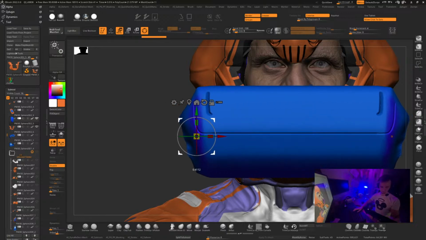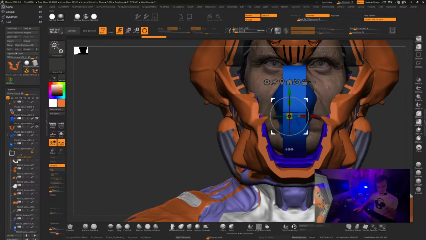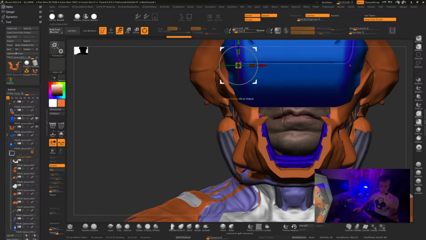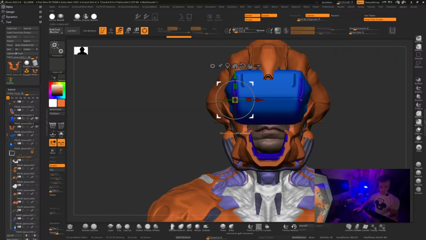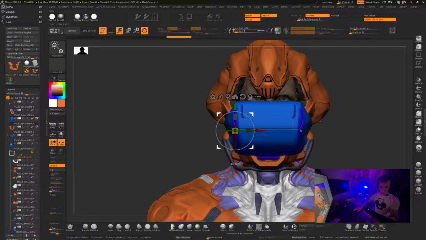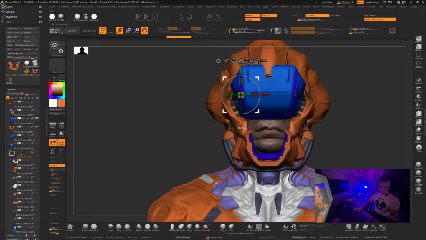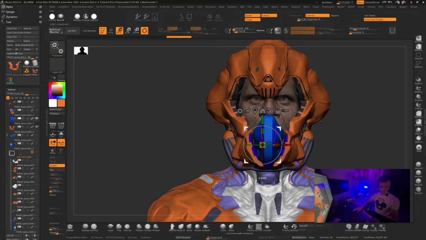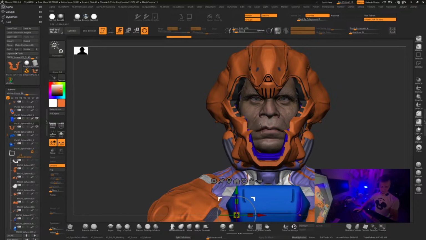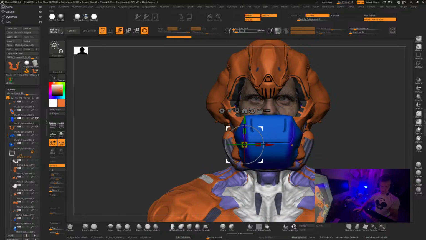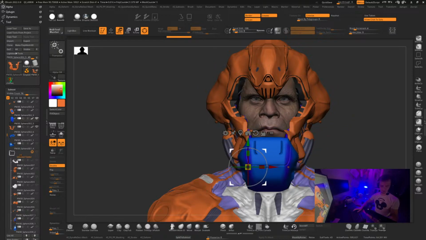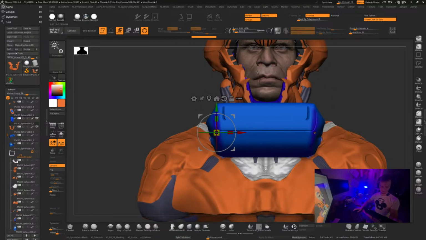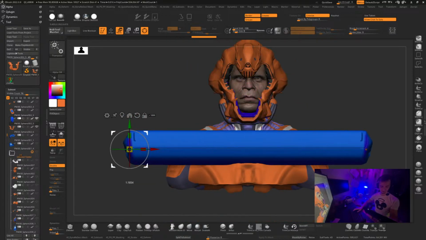I love moving with symmetry. This is kind of fun to take a piece that has a sci-fi thing to it and just move it around and be like, hey, what if we had a visor like this? What if there was a piece like this? You're breaking up form into segments using a box that you can stretch.